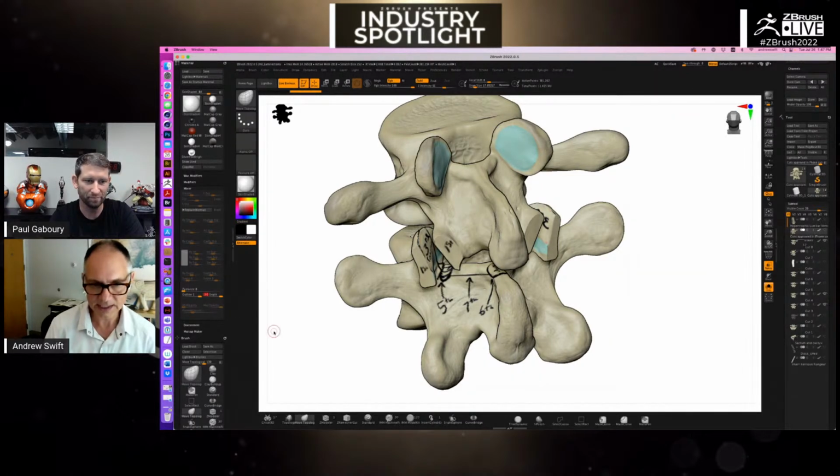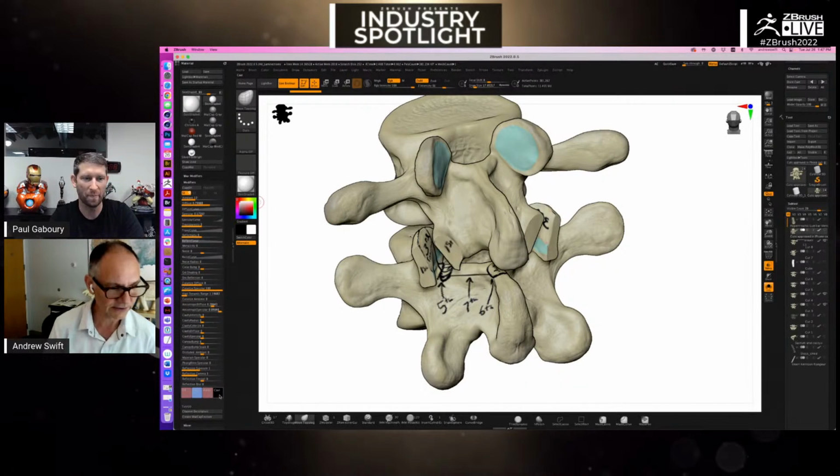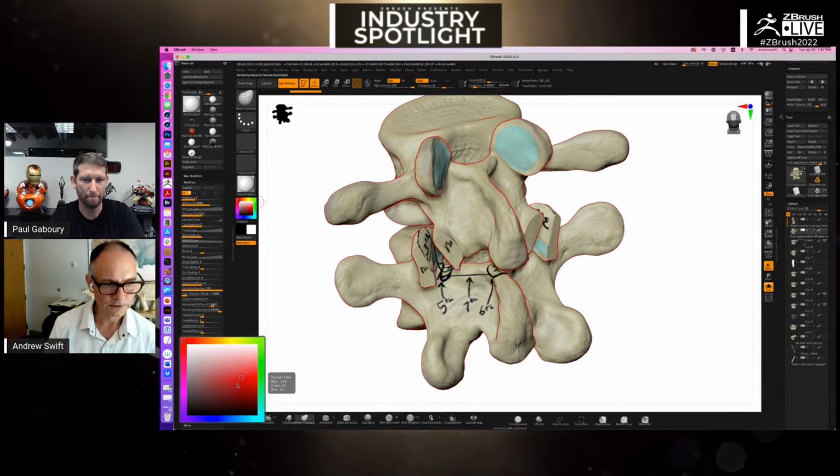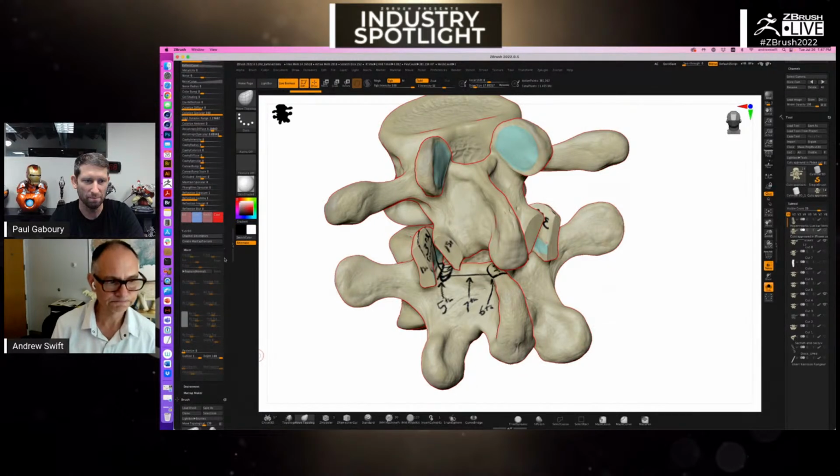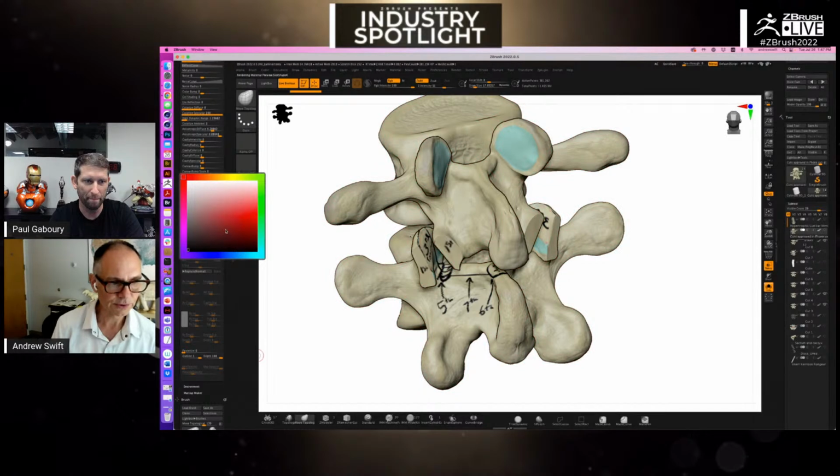And I now have it as a default because I use it really on everything. Most of my illustration work is going to have that one way or another. And if you need to change the color of it, it's right here. It's in the material itself, so it's in the cavity swatch.